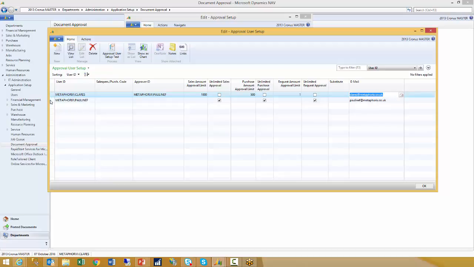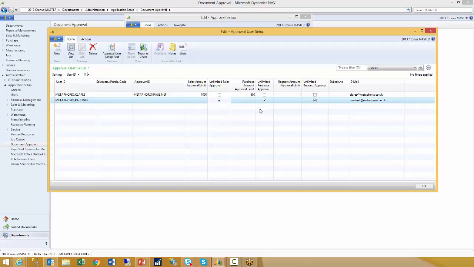On my line, because I am the approver, I can leave my salesperson and the approver blank, because I have ultimate approval here. So I don't have any value in the sales amount, but I do have an unlimited sales approval, and it is simply just a case of ticking the box.